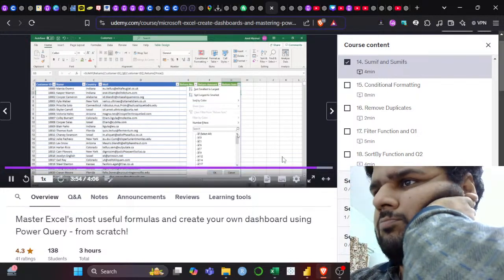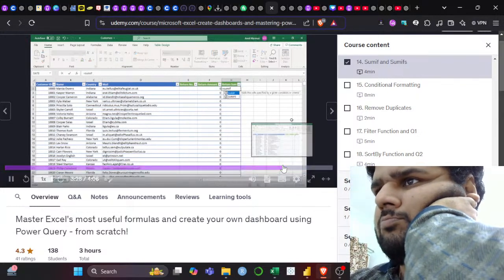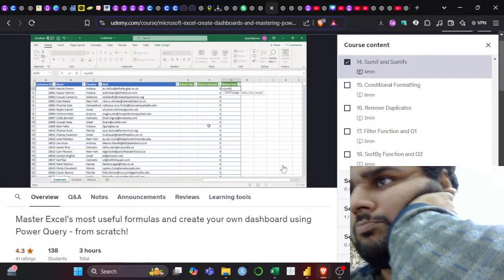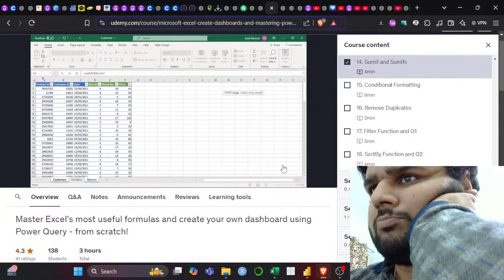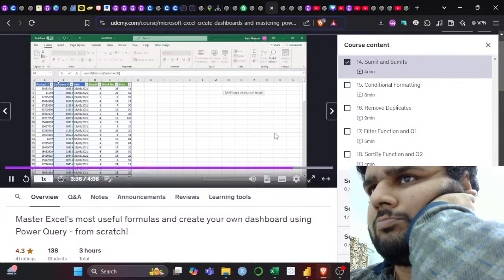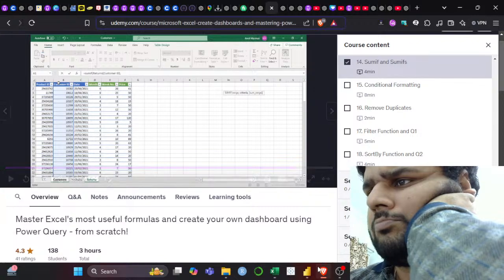As we can see here, there's the list of all the prices. We have the range we want to choose in the returns worksheet. We go to customer ID, we highlight that array. The condition.